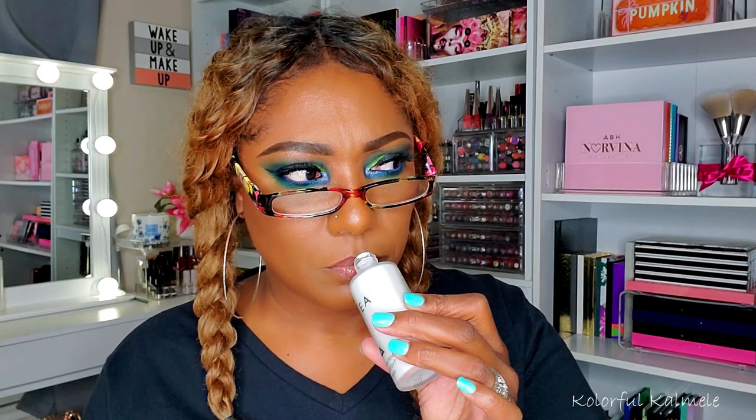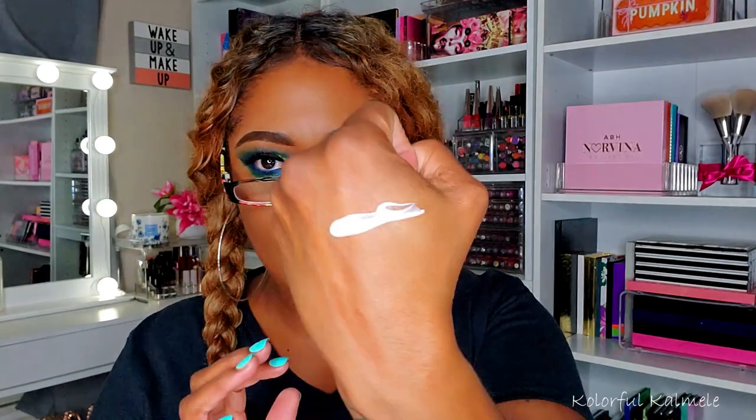I'm really loving this. Let me see what it smells like. Oh, it smells nice. Very light. Nothing strong at all. I may as well put a little on. It definitely has just a very light, mild, nice scent to it. So it just looks like a regular moisturizer. I'm really hyped that I can use it as a primer as well. Feels good. Yeah, it feels really good, actually. I wonder if I've tried this in a little sample, because it smells very familiar to me. But I don't know. Smells good, feels good. I'm here for it.